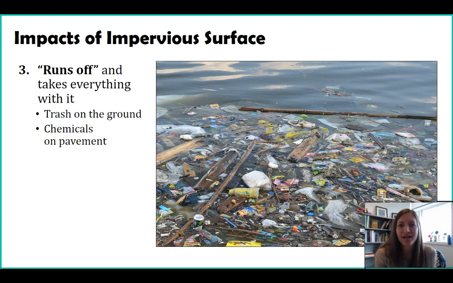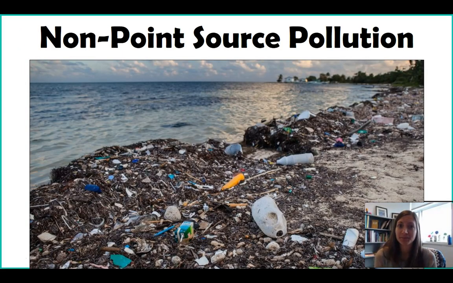And this is common. This isn't, oh, that only happens in third world countries. No, this is happening everywhere. Baltimore Harbor is having a huge issue with trash like this. So it's not just that person's problem or that person's problem. You and I are the reason this happens, because people litter, and when they litter, it goes into the environment. So a huge consequence of our impervious surface.